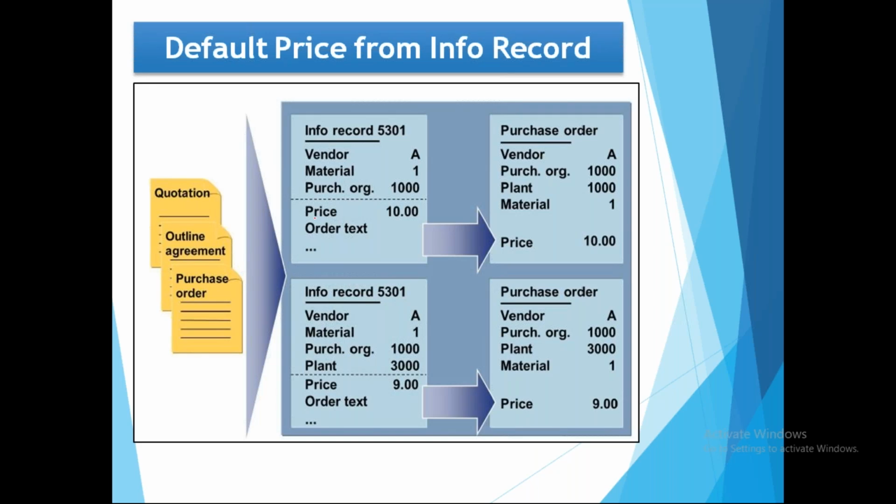Now, the info record we have created as of now is for a vendor, material, purchase organization and plant combination. So whatever price you maintain, the system will copy that price to the purchase order. Sometimes you can maintain an info record for a vendor, material and purchasing organization combination only, with no plant. In that case, whenever you create a purchase order, for all the plants belonging to this purchase organization the price will get copied. That means you are creating a centralized info record without referring to any plant.